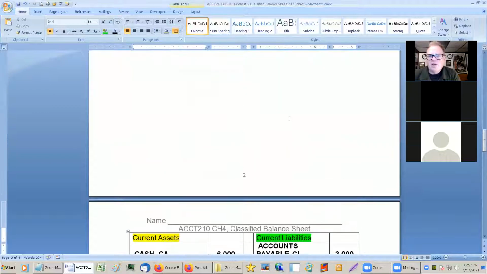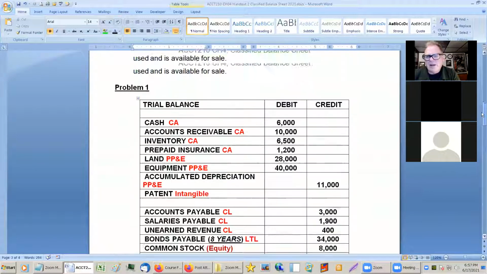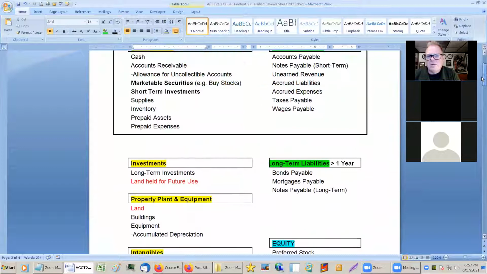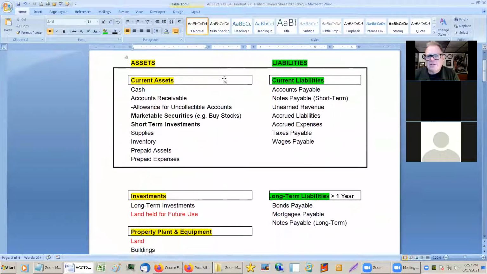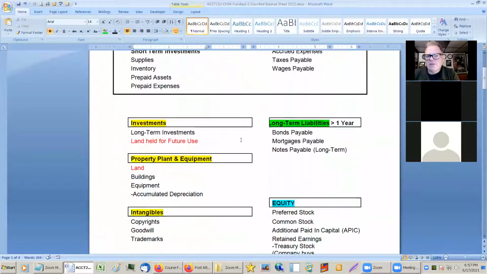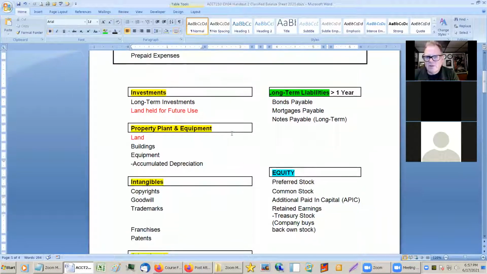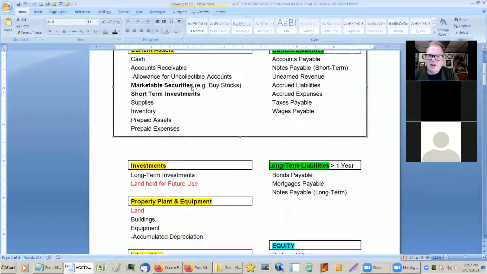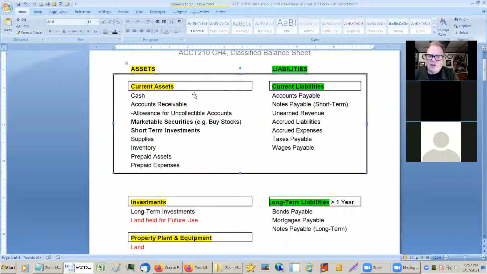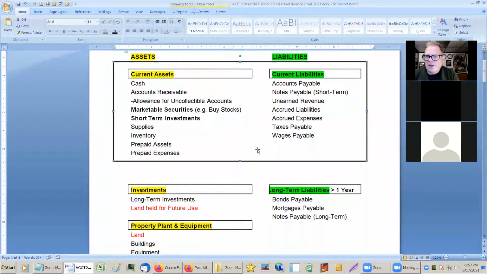And again, it's almost like baking a cake. If you look at this kind of layout here, it pretty much tells you where it goes. If you find some account, unless it's got some weird name, it's most likely going to be on here, and you can kind of figure out where it goes. That's not terribly difficult.